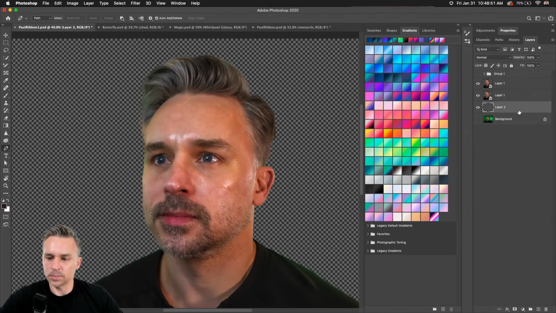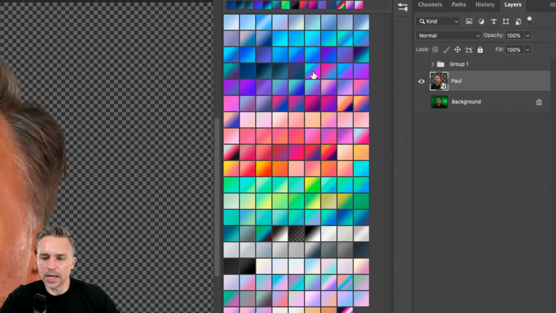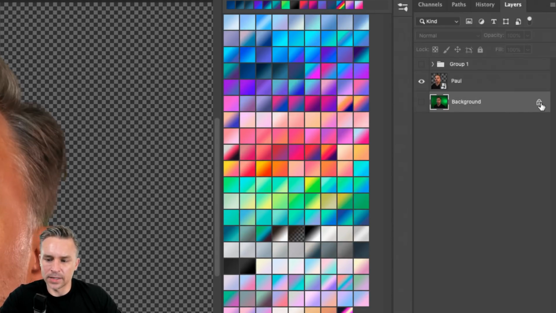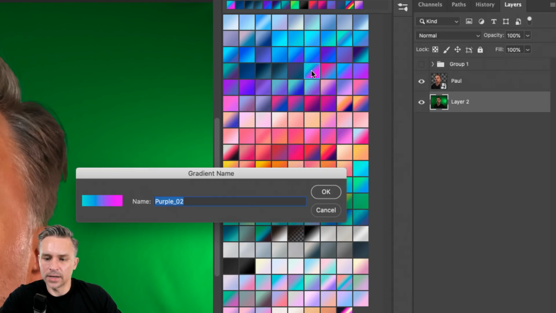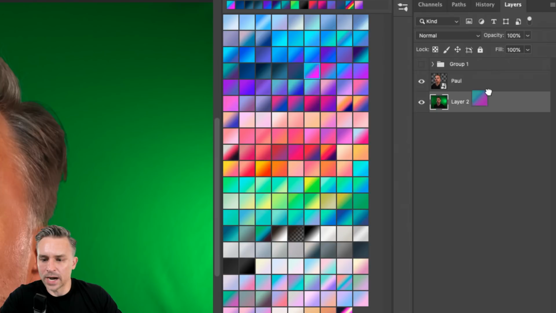Right in here, I just have this blank layer. I will usually make a blank layer, by the way, just so you know. Anytime you have a layer over here and you want to add a background, right? And let's just say this is unlocked. I want to add a different background between these two layers. I'll grab this, I could try to double click on it, but I want to drag this over.